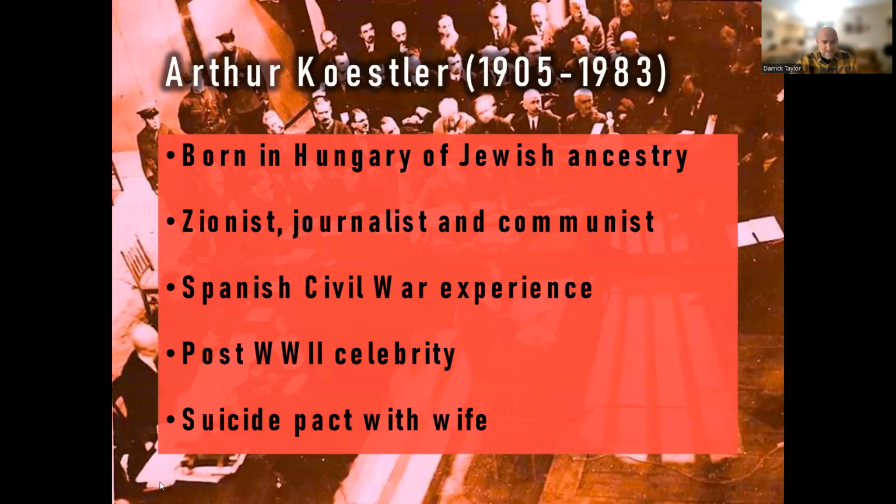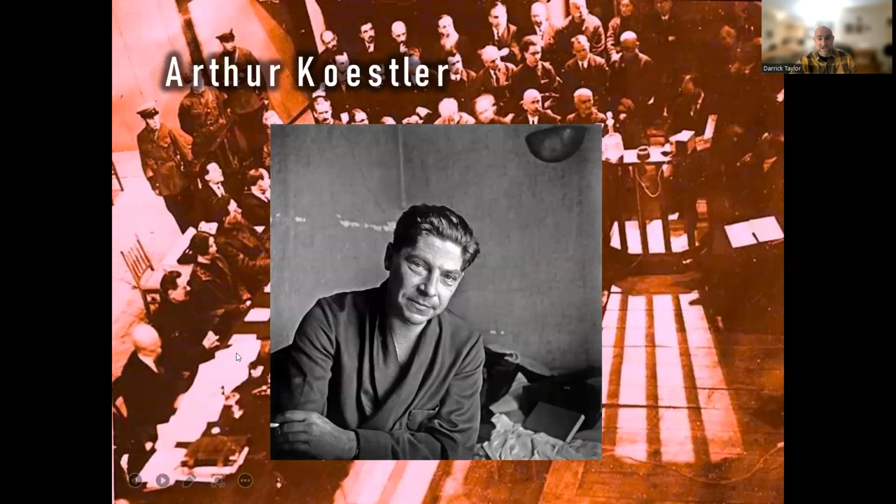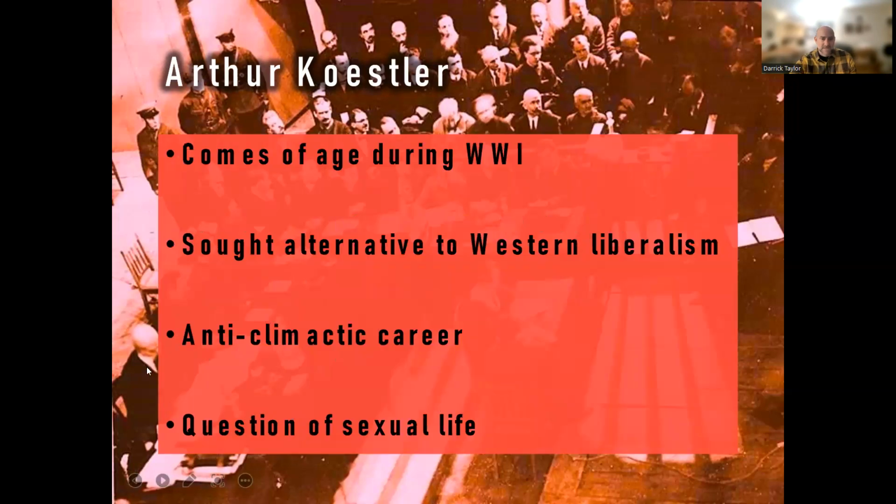And a couple of things about, well, by the way, this is a picture of Arthur Koestler. I don't know what year this is from, but that's him, the man himself. And I think I may have messed up my slide here. Well, I didn't actually. So a couple of things about him. One is that he's kind of a good figure for what we're talking about here. He comes of age during World War I, doesn't fight in World War I. But like a lot of people, he was searching for meaning in the aftermath of this, as you can kind of see, going from being a Zionist to a communist.